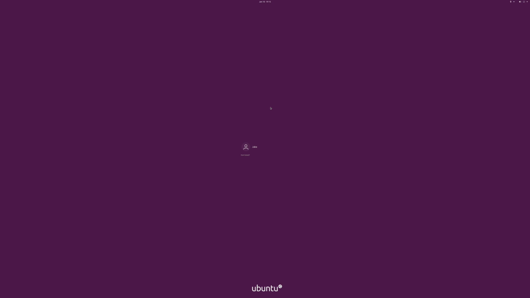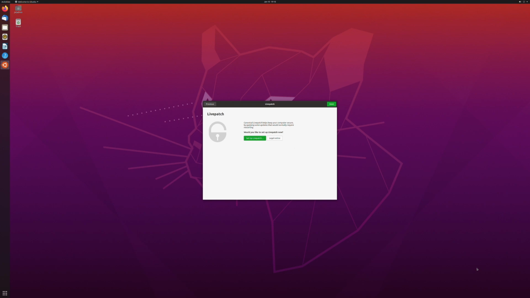Alrighty guys, the system rebooted, and now we are actually on the physical server itself. So when you plug in a monitor, this is what you're going to see instead of the command line terminal, because now we have a desktop GUI, and this is the GNOME desktop interface. So I'm going to click my user account name, and I'm going to type in my credentials, and we are booted right into Ubuntu server, but now it has the GNOME desktop interface.